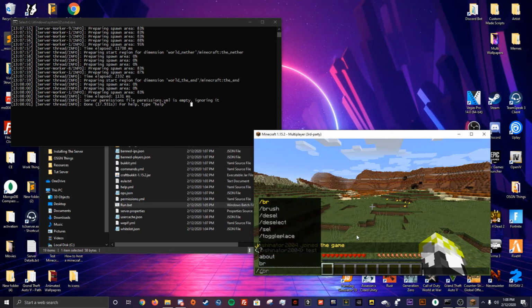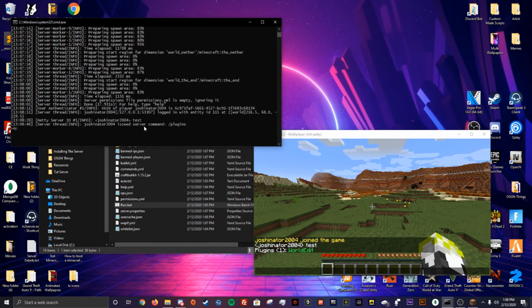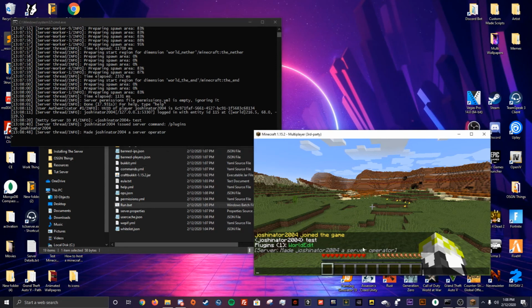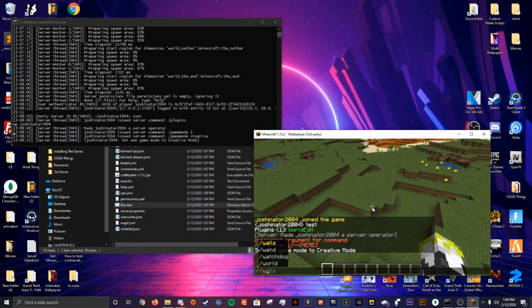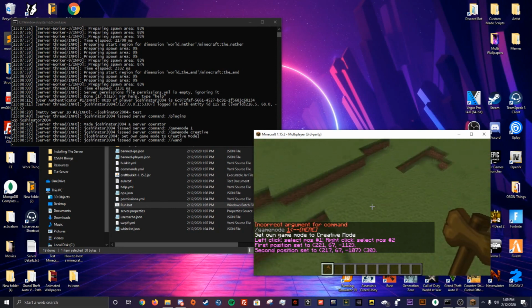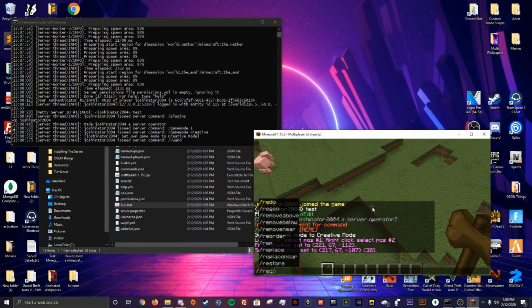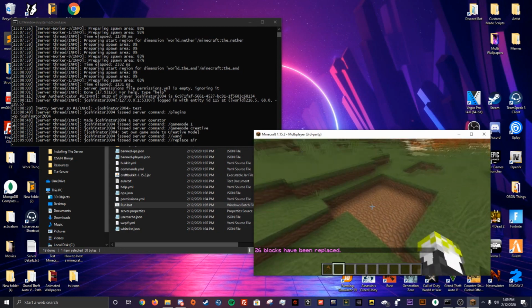Then I'm just going to op myself for the sake of it. If you do /plugins, you'll see that we have WorldEdit installed. Now I op myself just so I can get the WorldEdit wand, and that's simply done by typing the command op and then your username. As you can see, the server made me an operator, and game mode creative. See, now I can fly. /wand. All the commands are appearing in the console on the top left, as you can see, and now that I've got the wand, there you go. That's pretty much it. Your plugins are installed.